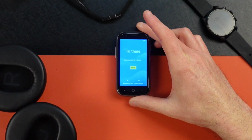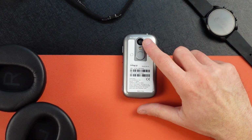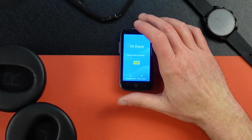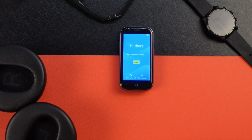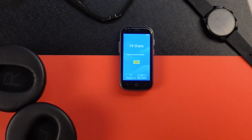It says 89% already. It just opened it up. For the camera, on the back, you got a 16 megapixel camera, autofocus. On the front, you've got an 8 megapixel camera like we talked about. It does connect to 4G. I don't see any 5G connectivity here. I don't really think it's that big of a deal. I don't think the box said anything about 5G either, but it is a 4G phone only.